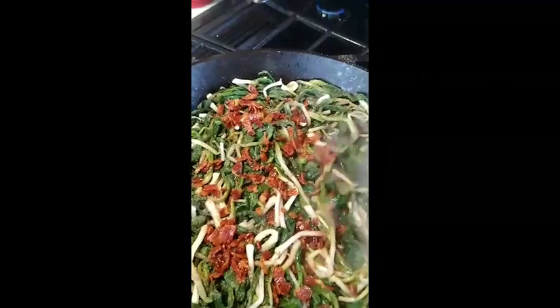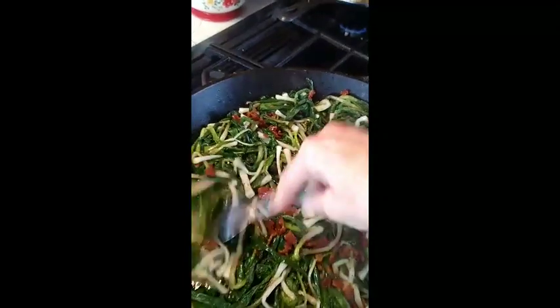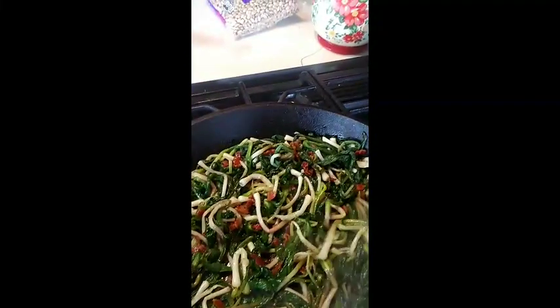Frying the ramps. Now, when you fry your ramps in bacon grease, I used about the rest of the grease that was on that 1/2 pound of bacon. That's the drippings that I used to fry these ramps in, and I put the rest of that bacon in with this. And I put about 1/4 cup over into the quiche, or frittata, whatever you call that thing.